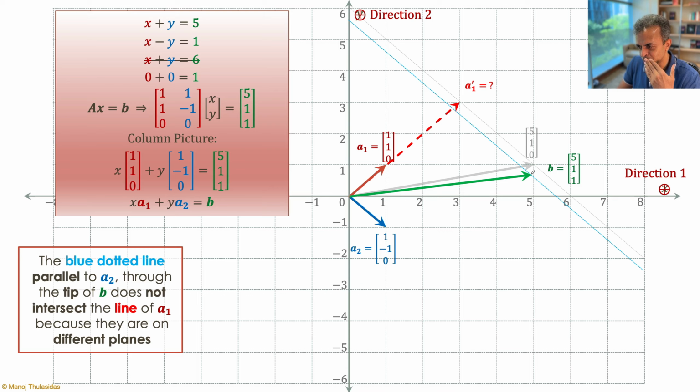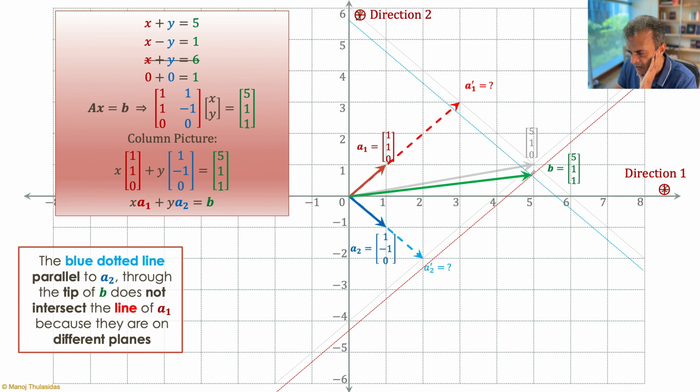But we drew a shadow of the green vector and the shadow of the blue line on the xy plane, which is the gray dotted line that you see there. So my A1 can extend to that dotted line. It's of course not the solution to this system, but it is something that is close to the solution. This is probably the best we can do. So there is a notion of the best possible solution, or the best approximation to the solution, coming out naturally from this idea that we can look at the shadow, or the projection, of the vector on the xy plane in this case. So let's continue.